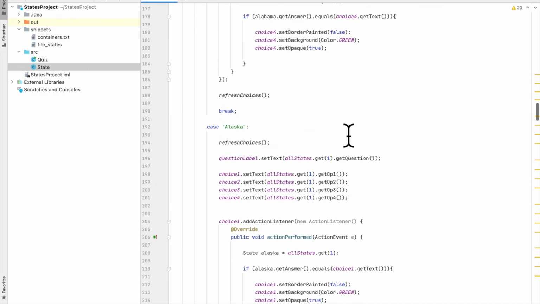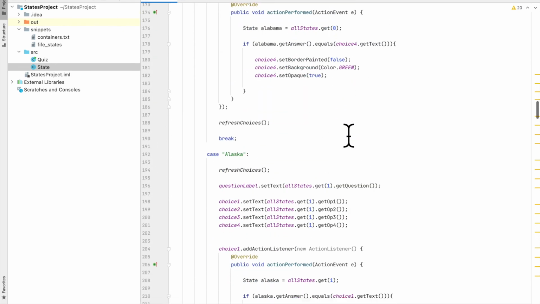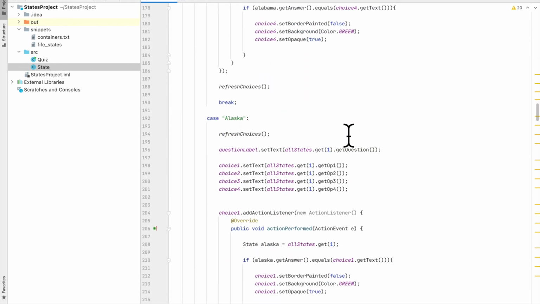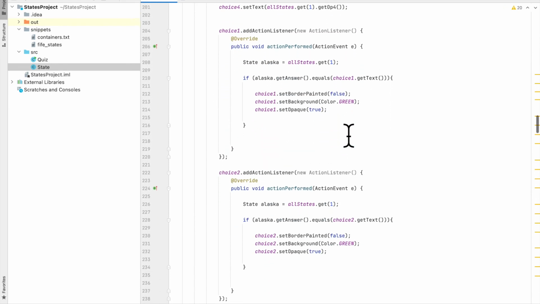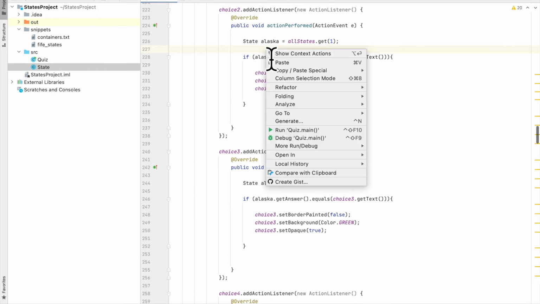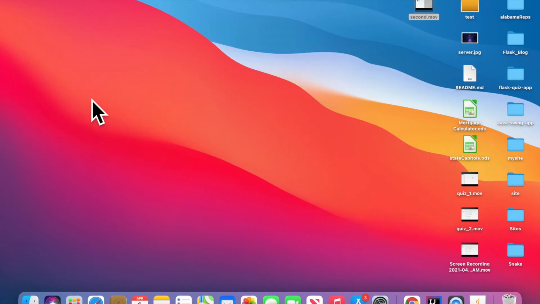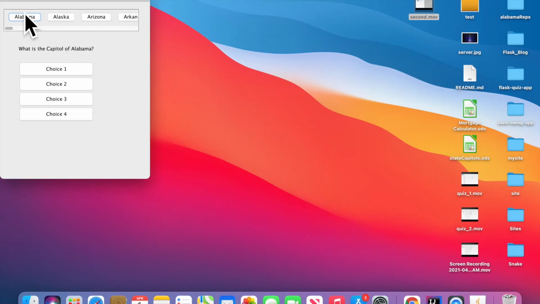I completed all 3 states, Arizona, Arkansas, and California, and the program works just fine now if you run it. If we choose Alabama and choose a wrong answer, nothing happens. If you choose the correct answer, it will highlight green.